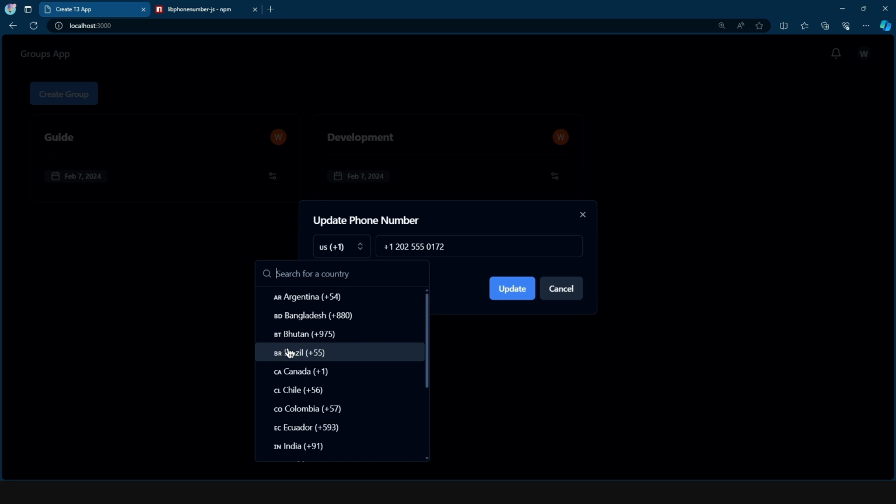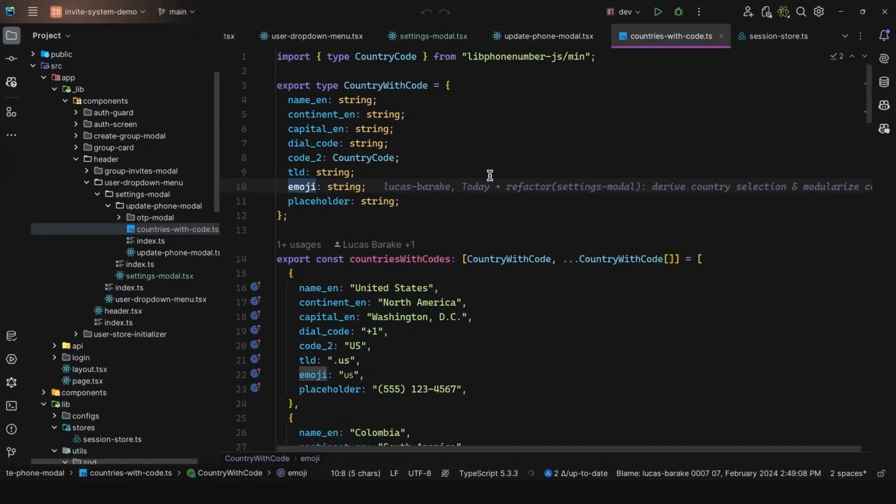And in fact, if you're using Linux or Mac OS, if you were to open up this website, you would see the flags. Unfortunately, in Windows, you cannot see the flags. So we only see these short names, which are the codes. But again, if you're using pretty much any other operating system, you should be able to see the flags.